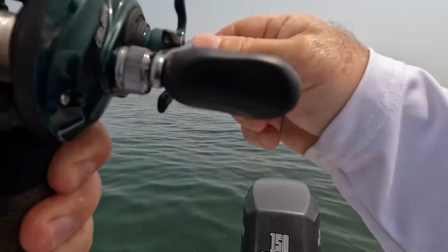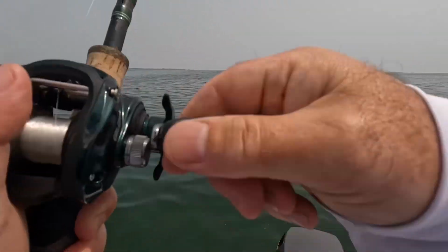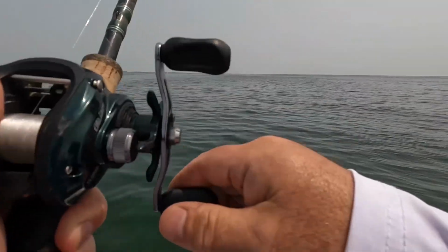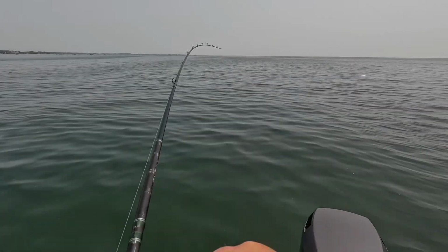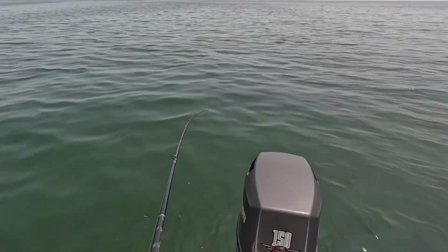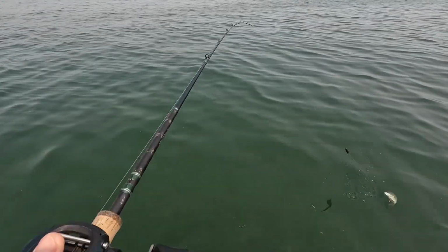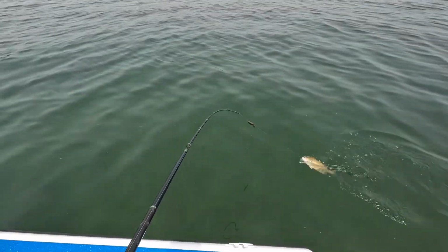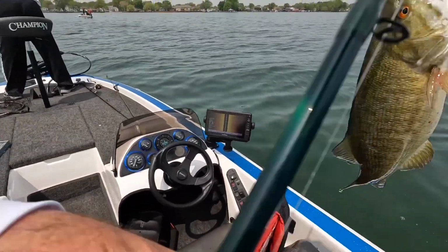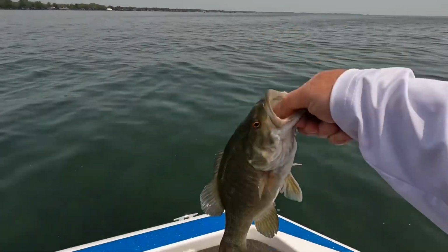Oh, I just ripped the bail on this thing. Yeah. Yeah, it sounded like it, didn't it? It's just my drag. No, this is the Yamatanuki. He wrecked that. All right. My first Yamatanuki fish. All right, buddy. Thank you. My first Yamatanuki fish. Sweet.